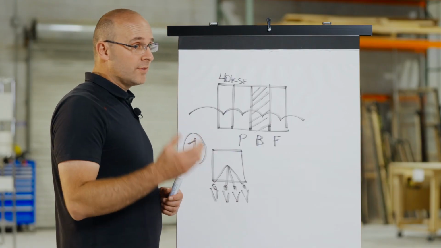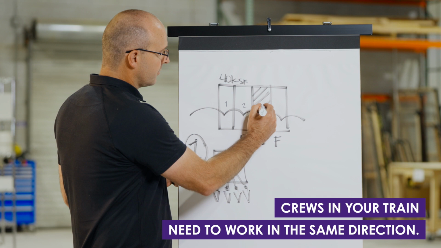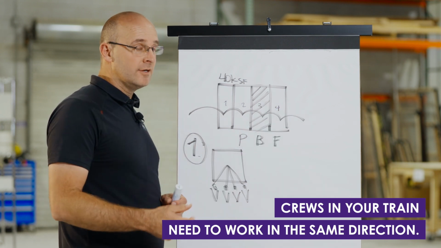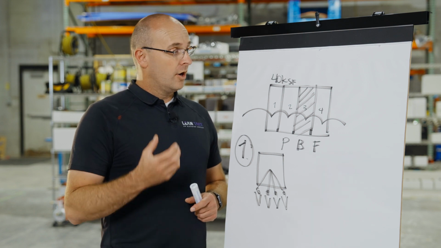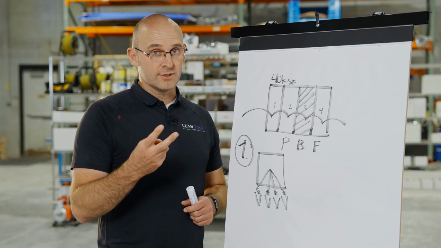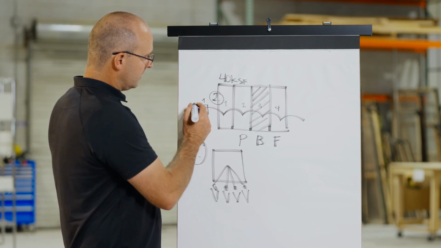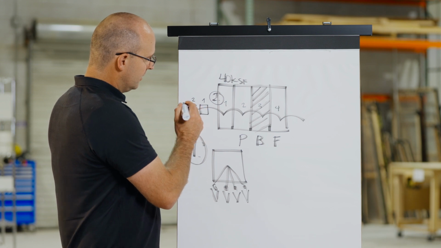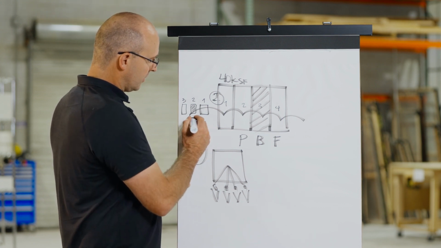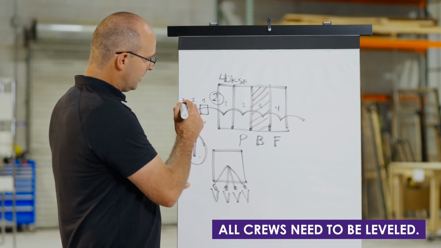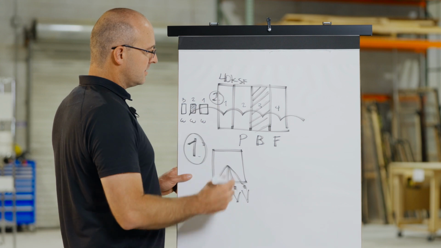Second, when you're thinking about flow, when you're walking the field, you need to make sure that if you're running in this direction and going 1, 2, 3, 4, that all of the trades in your train of trades, all of your successor crews and the people out in front of you, your predecessors, are working in that same direction as well. That's concept number 2. Concept number 3 that I want to talk about is that the trades going through these zones, let's say that's trade partner number 1, this is trade partner number 2, let's say that's you right here, trade partner number 3 right here. Not only are you in the same sequence, but you have a similar amount of work to do for each of these crews, meaning that your crew counts are leveled so that you can run through zones that are leveled, which is concept number 5, and do a similar amount of work.